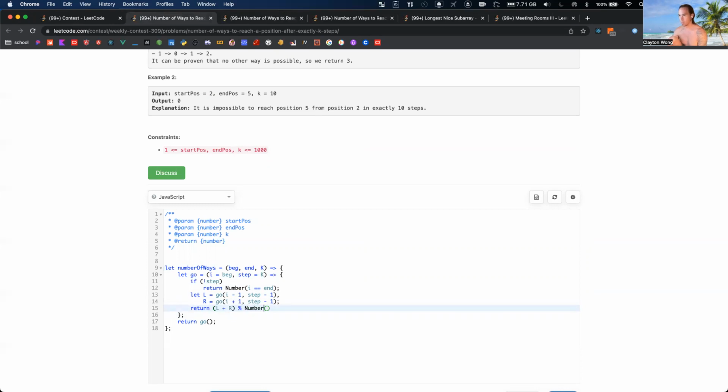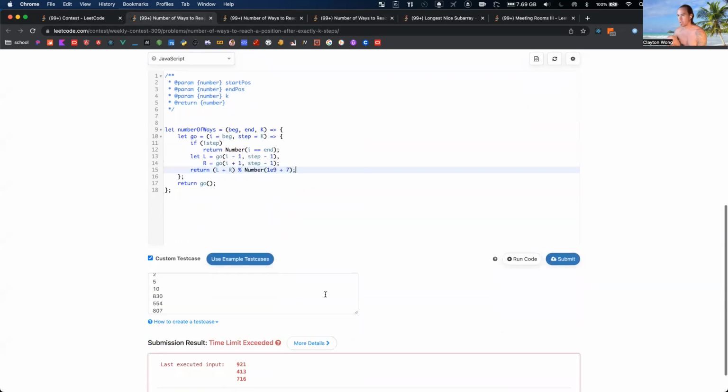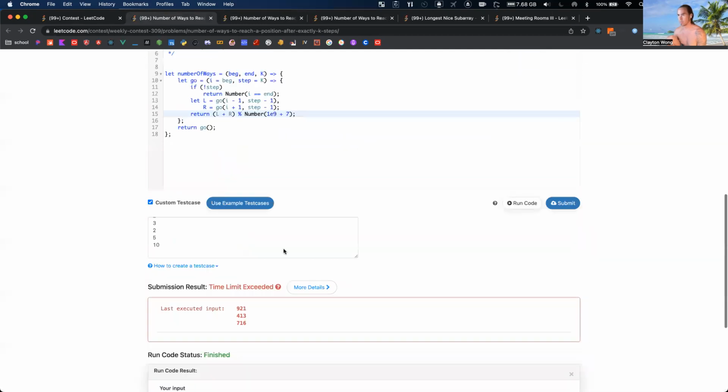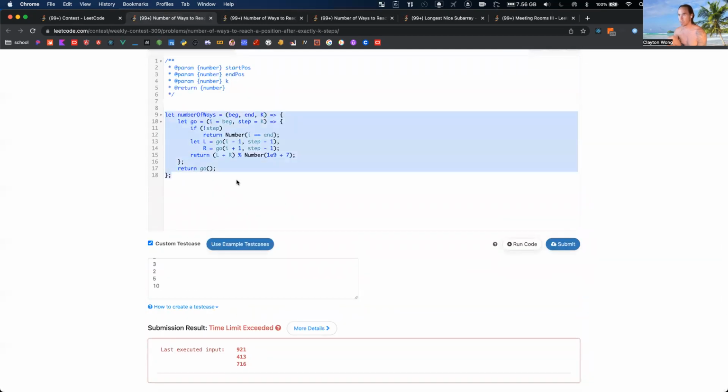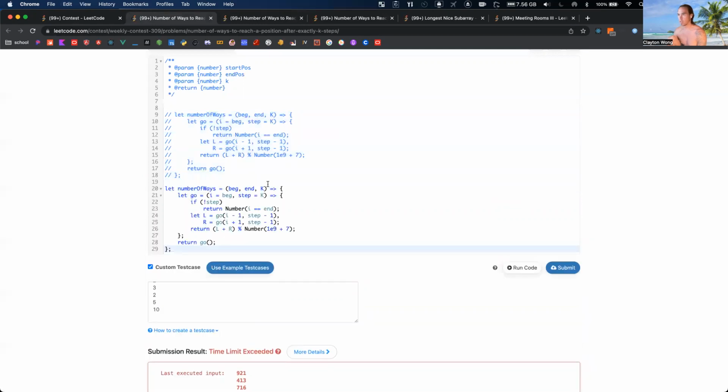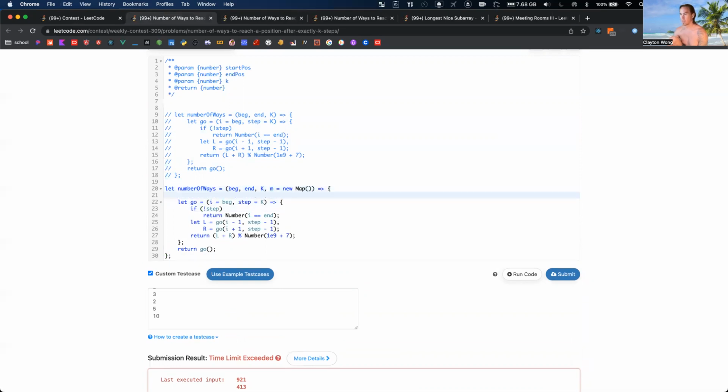Modulus number 1E9 7. Okay, so that should work without that. It's cool. And then with the memo, be accepted, I believe. Hash equals the ith step.